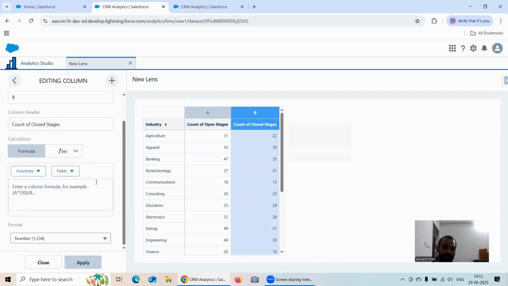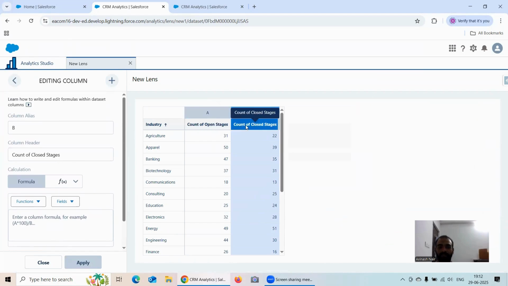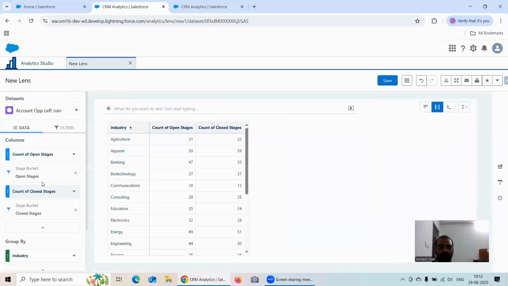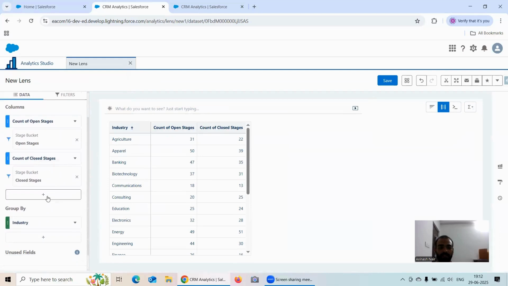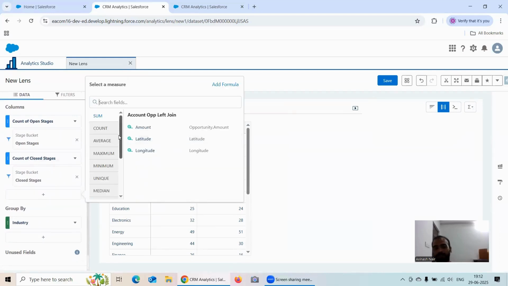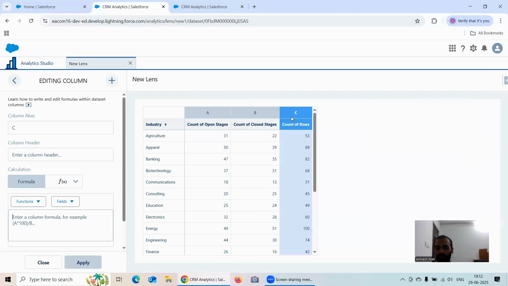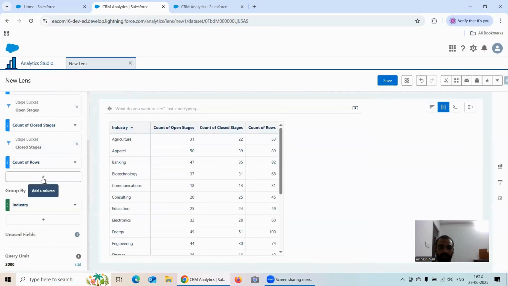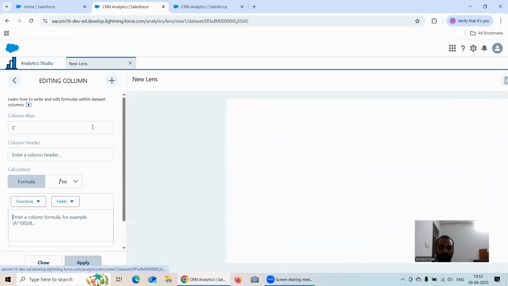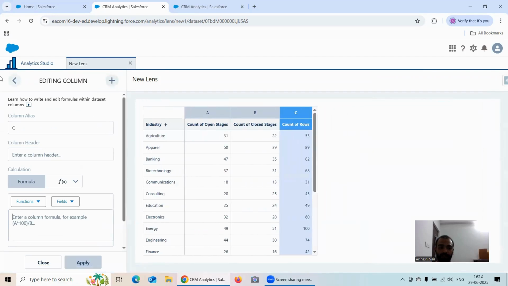Here we basically have the count of open stages and count of close stages. Now, if you want to add a new column, instead of clicking on that plus, because when you click on this plus icon under the column section, you will see the measures, where you can do the aggregations present on the measure. So one way is you can click on add formula. That is one of the steps where you will get a new column, and you can create your own formula. Another way is you can just click on edit this column. Currently I've already done that part by clicking on add formula, that's why this came up, or otherwise you could have followed that step as well.